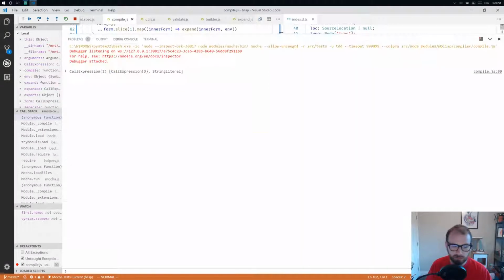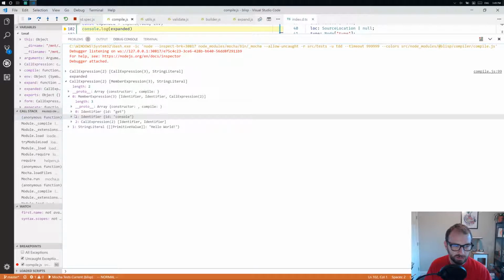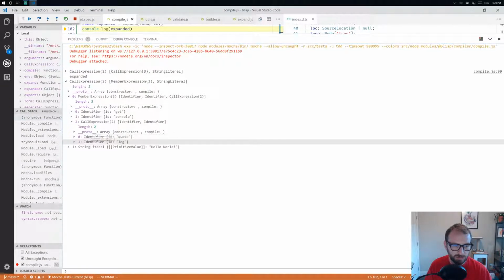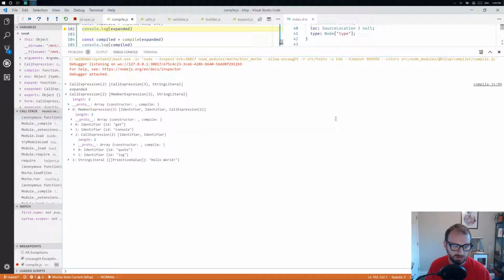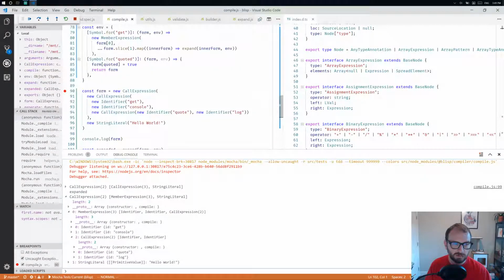Okay, let's get the terminal up here. As I was thinking about this, the whole quote thing was the one thing I wasn't so sure about. Okay, so we have quote and log. I think my expand function here is not quite what I wanted. We want to say the second element in the quoted form is what we want to toggle. All right, I'm just going to rerun that.